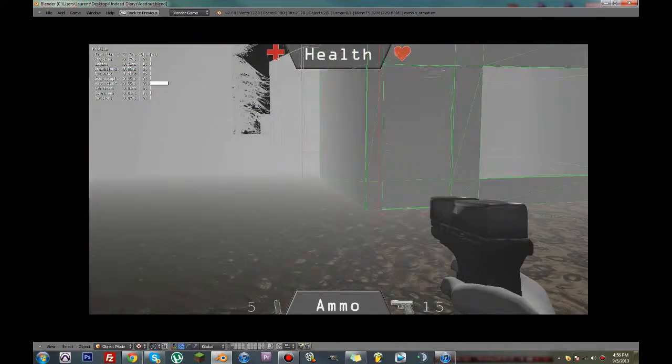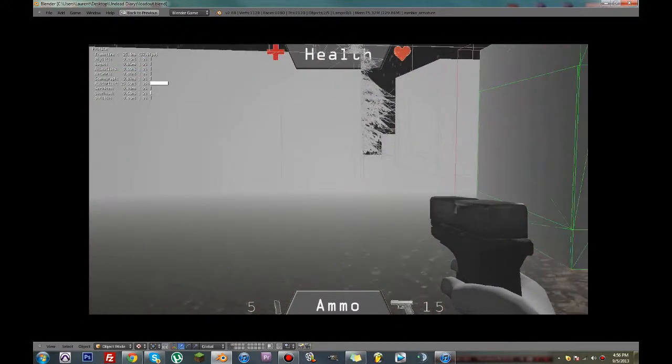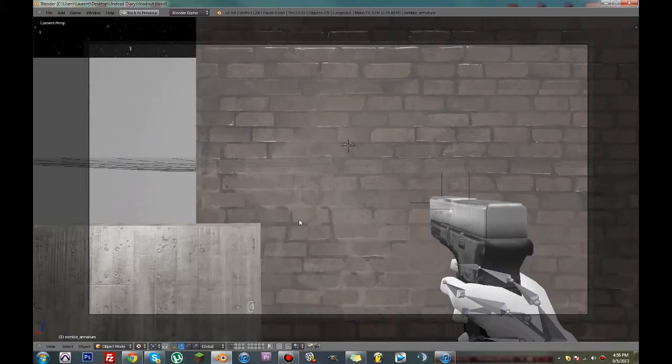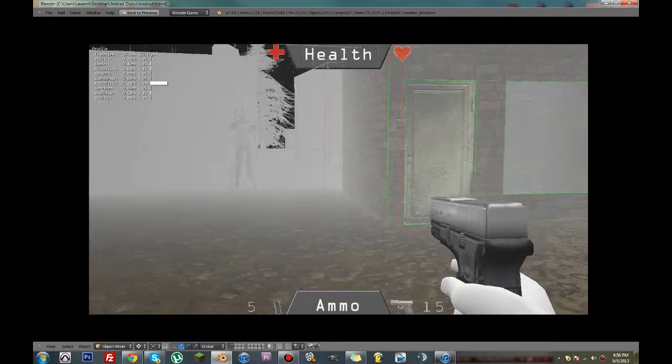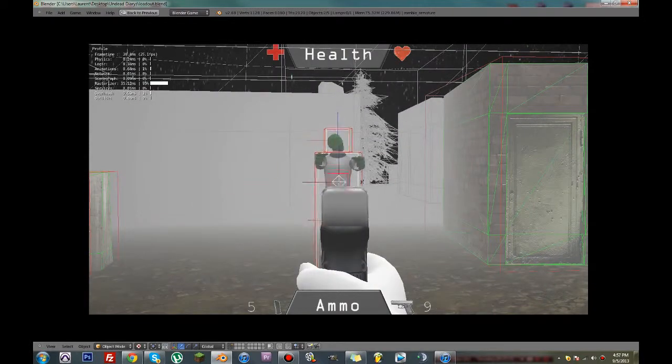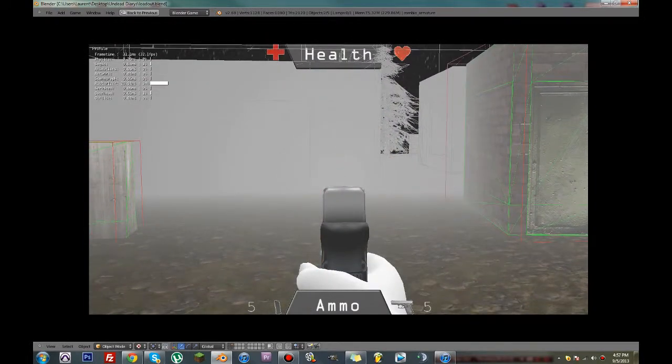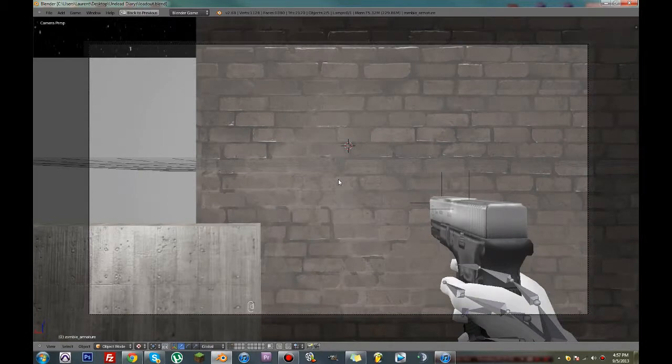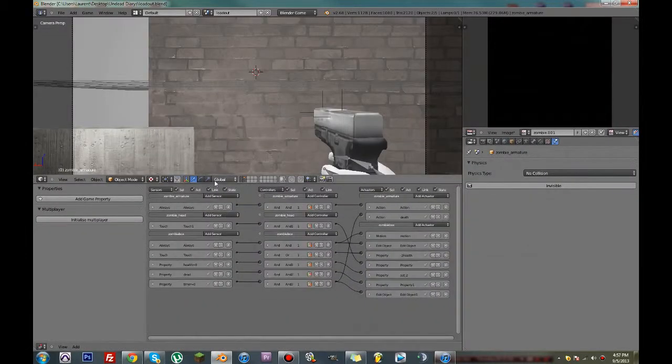And we will play and try and kill our zombie. So our zombie's coming at us. Where is he? I did not select that layer. Now we can play. And there we go. I messed up.